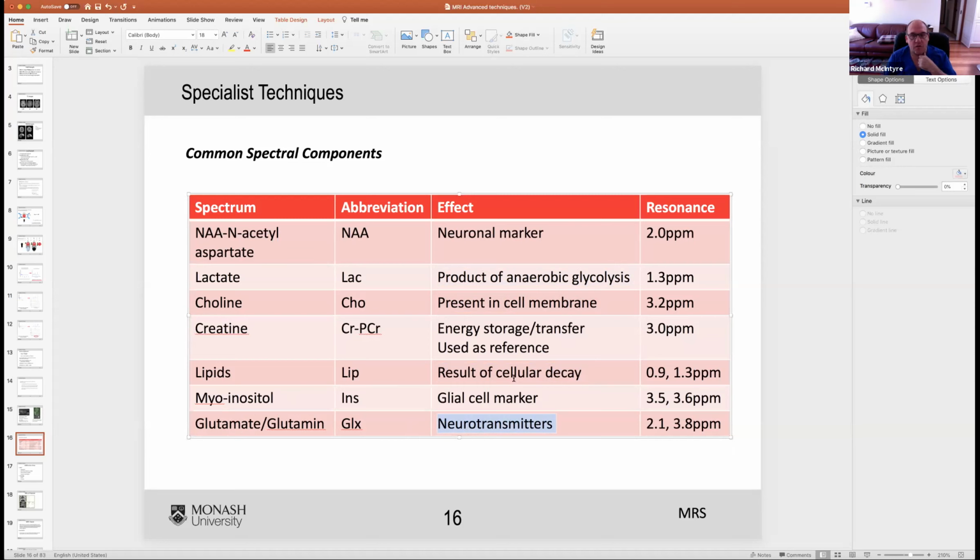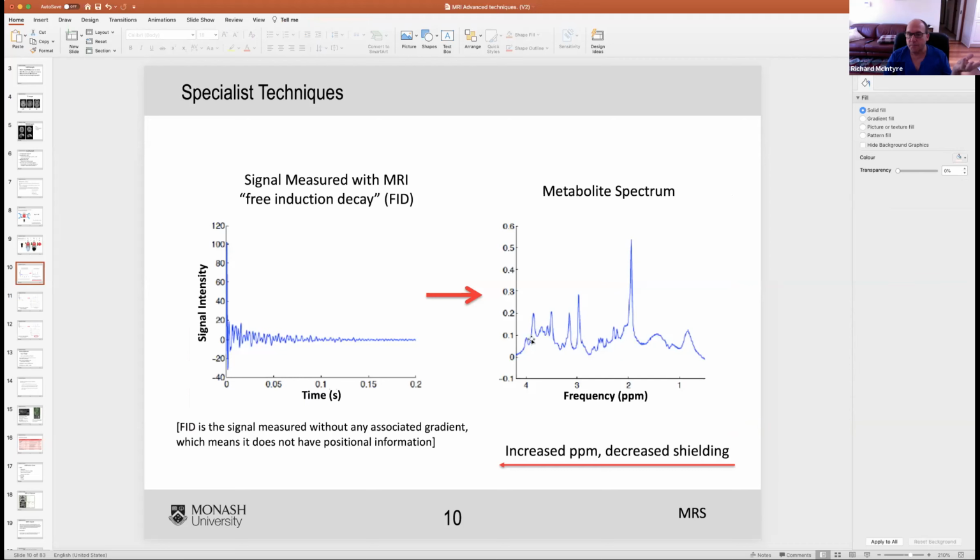So each of those is a biomarker. I assume we know what a biomarker is, an elevated level of something. We get a blood test, we've got increased sugar in our blood or decreased sugar in our blood if you're healthy. And that's a biomarker. So it's something that we can measure that will give them an indication of disease in the body. Exactly the same here. They do an MRI scan, they can get a level of the disease that's inside the body.